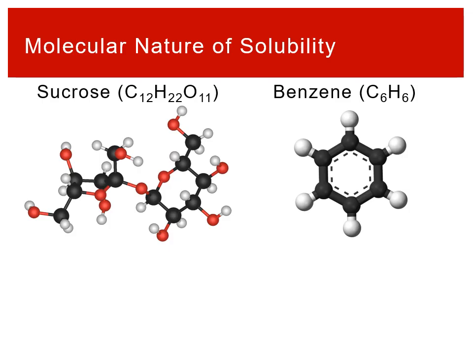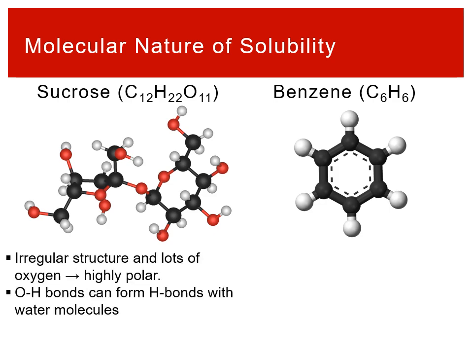When we look at two of those, sucrose, so that's sugar, and benzene, C6H6, these are their three-dimensional structures of the molecules, and we also have the formulas. We can think about how we would predict whether or not they're soluble in water. If we think about this sucrose molecule, this thing is extremely irregular, right? There's a lot of oxygen in there. Those oxygens are the red spheres, and we can see, for example, right here, it's bonded to a hydrogen. So sucrose is capable of forming hydrogen bonds, which is the same thing water can do. So that's another type of interaction.